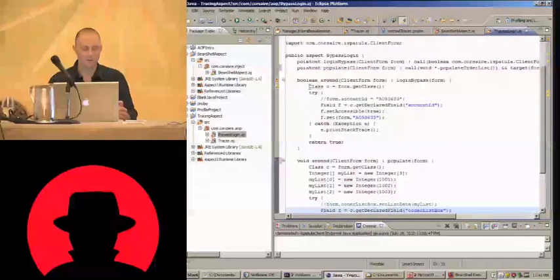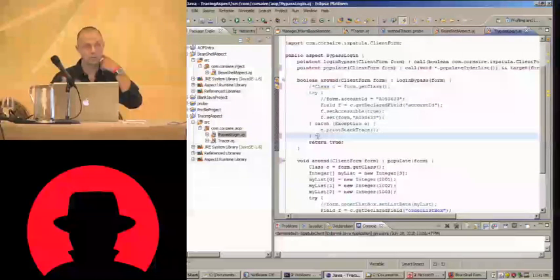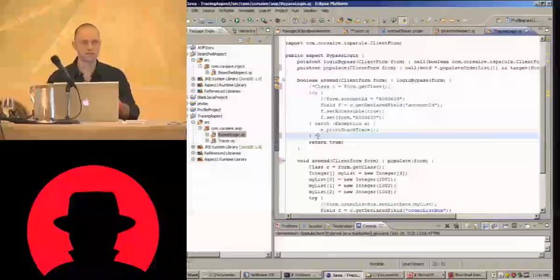Login needs to be a whole lot simpler. We just need to return true, since we're not using the account ID, we just needed to log us into the GUI, right?